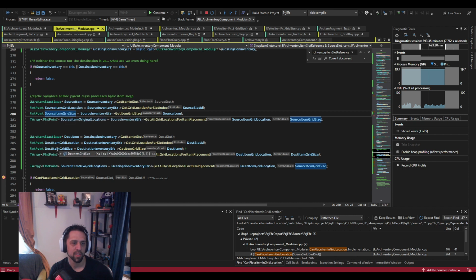Destination 1, 1. Okay. That's the original placement, but for this, there'll be 2 locations. So, interesting. Okay, so a source item grid size is 2, trying to move to 3. So the location should be 3, 3 and 4, 3. Source item new locations 3, 3 and 4, 3. Okay. Cool.